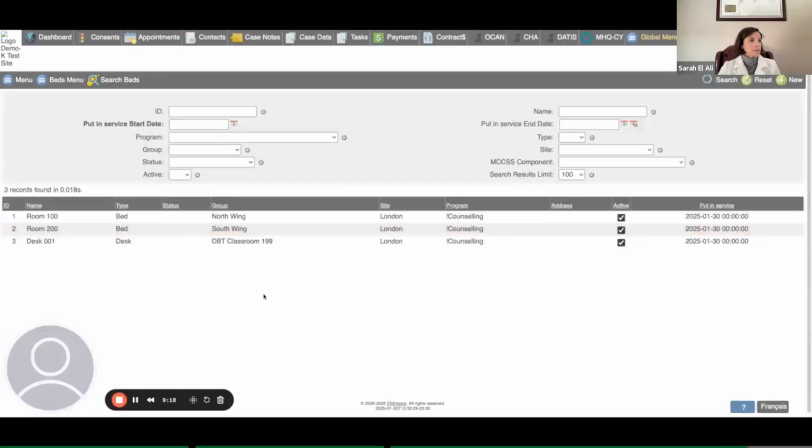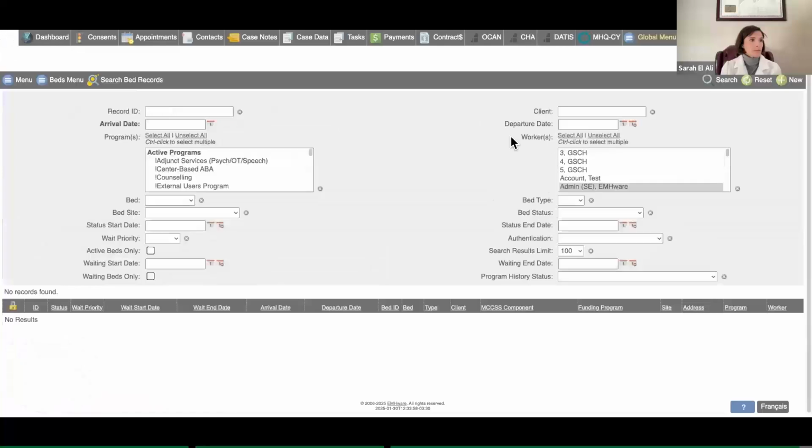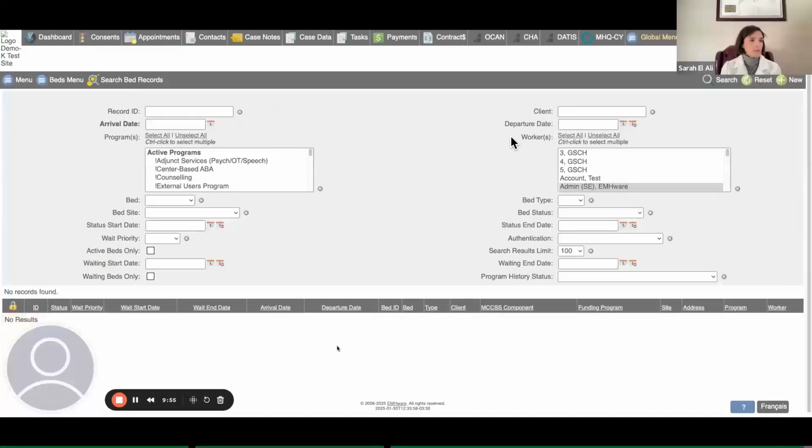That is how you're going to enable your teams for operational success when they start using the beds management tool. So that concludes essentially the setup of your location in order for your operational teams to start using it. Once you have built out all of your beds and desks, that's when we will go to train your operational teams to add bed records for those beds. And that's what we'll be reviewing next. Thank you.